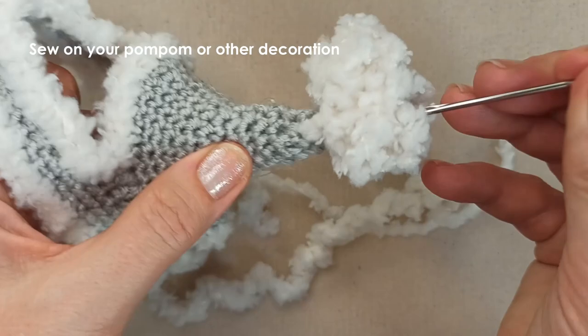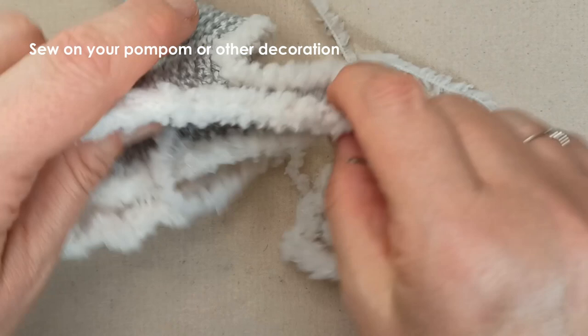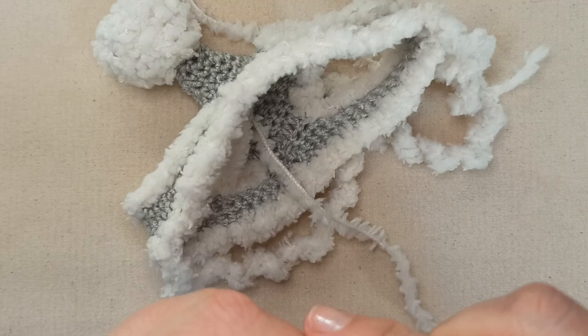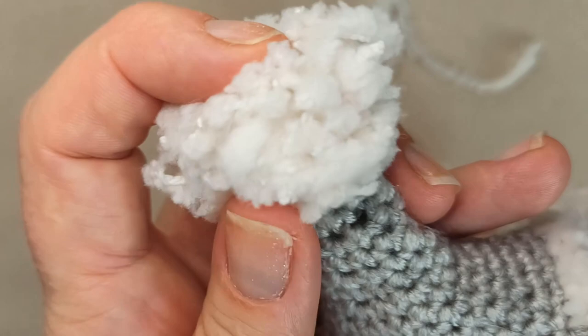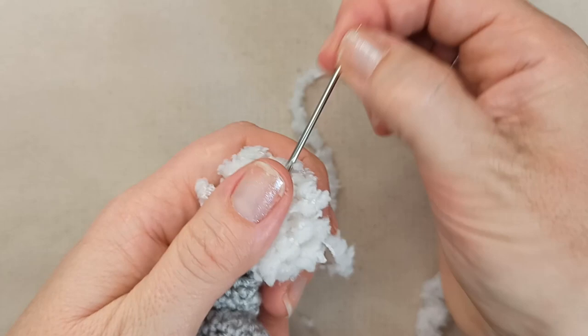So I'm just going to pull that all the way through, and then I'm going to do the same with the second tail, and then we'll just trim those tails as if they're part of the pom-pom. So I just tend to try and go just to either side of center when I'm going back up there.